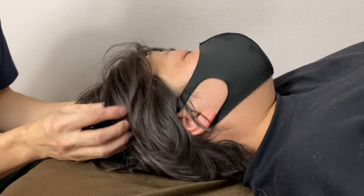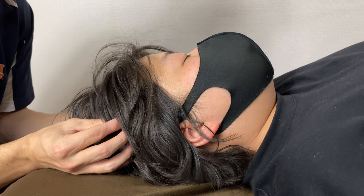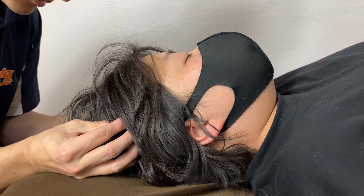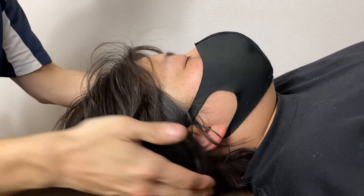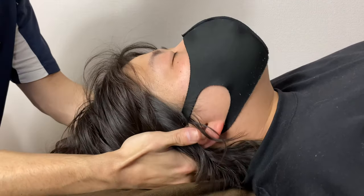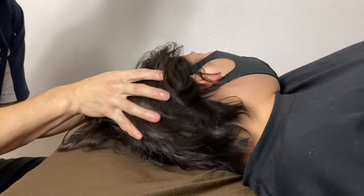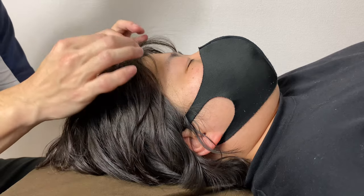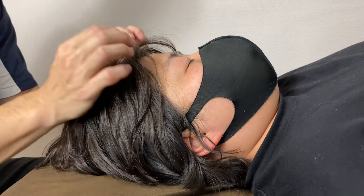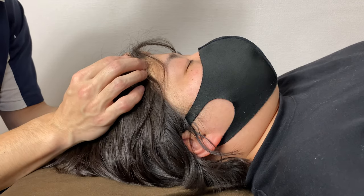I want to work on the membrane a little bit more on the parietal area. Very nice. Neck extension. Very, very good. Let's check rotation. Nice. And very nice. I almost always work on the membrane because it's tight for many people.